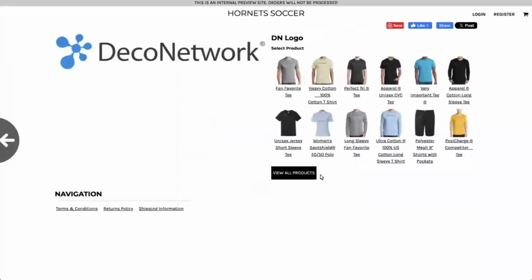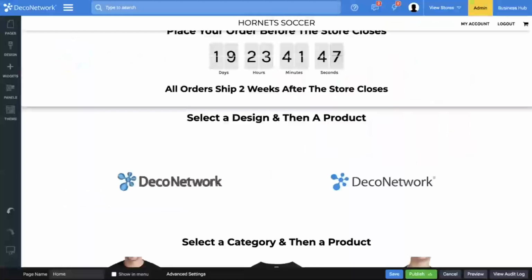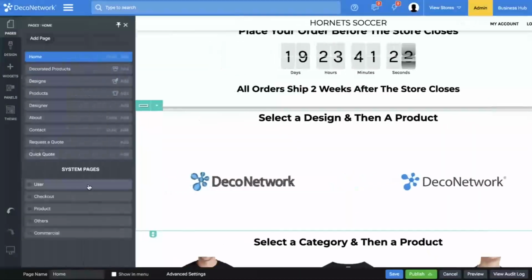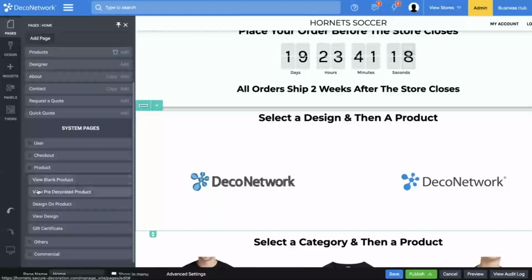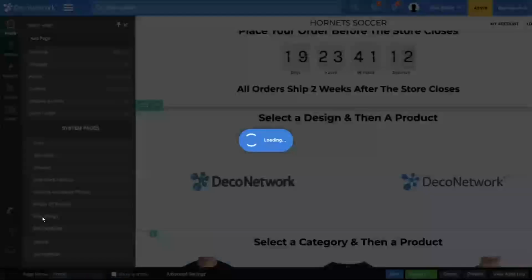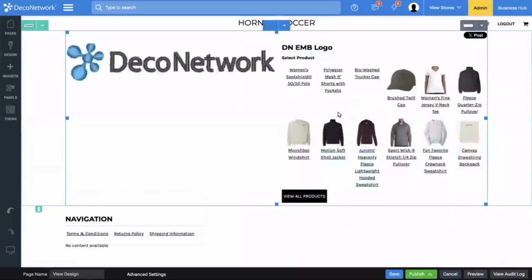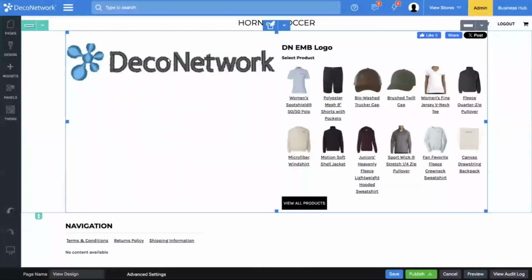Okay, so let's update these couple pages so that they look better. So down here in pages, what we're going to be editing is down here in the system pages product. We're going to go over the view pre-decorated product, the design on product, and the view design page. So view design. All right, this is too big.